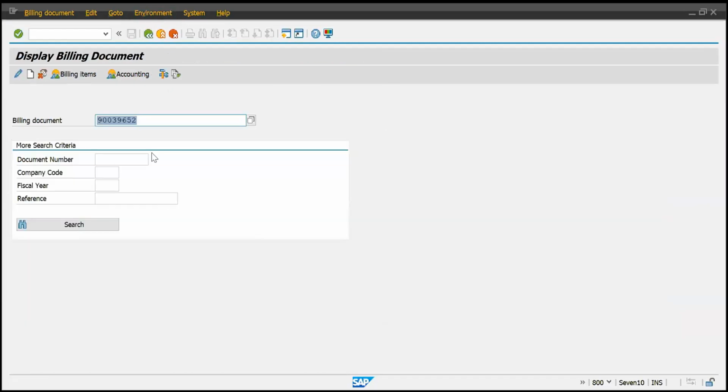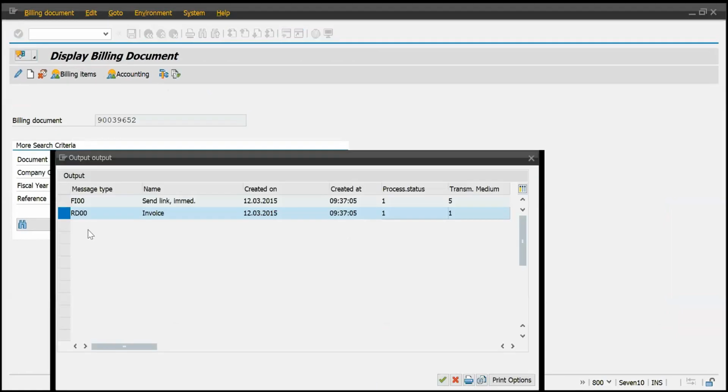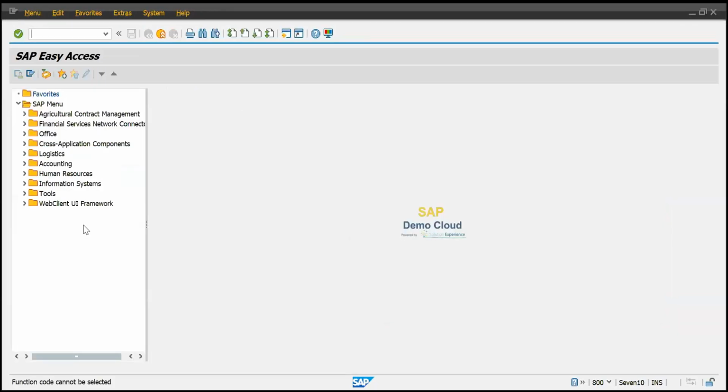For standard transaction, mostly we have issue output available here. If you see here, issue output 2. Then accordingly we need to create some output types. These are functional activity, but if you want to learn, that is also possible. I'll tell you. What you have to do is, first you have to go to this T code called NACE. This is a T code which is used to configure the output types for any standard transaction.